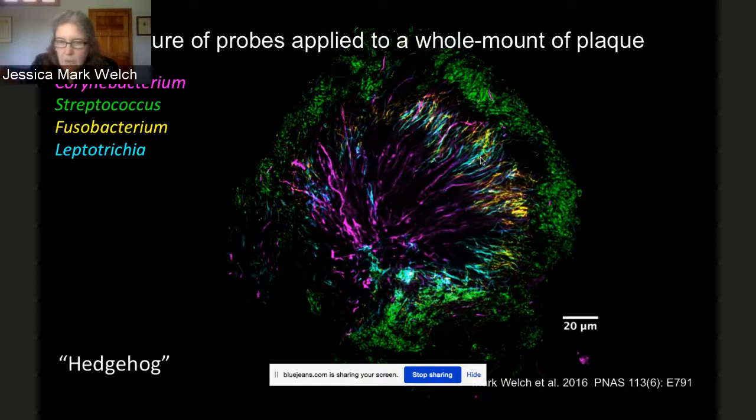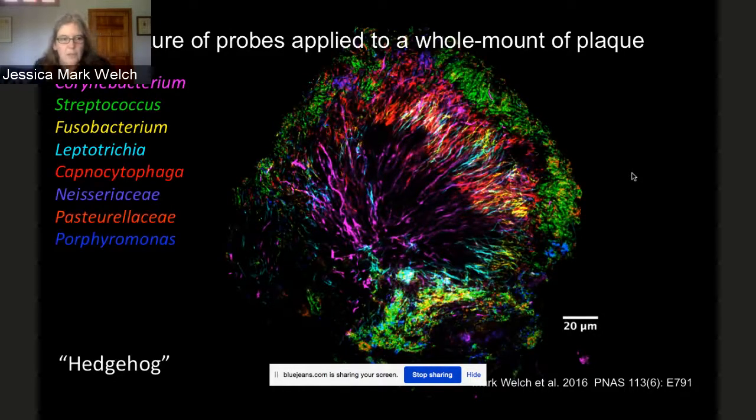So what we interpret from this spatial structural information is that the Corynebacterium is providing the spatial sort of organizing force for this biofilm, and then the Streptococcus is doing a lot of modulation of the biochemical environment. So that's 4 of my 9 probe set.